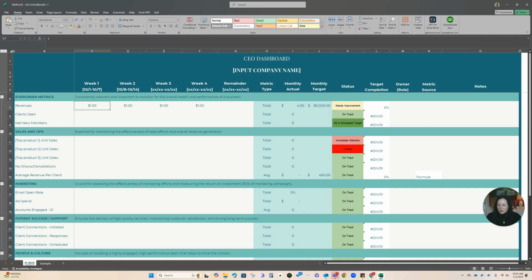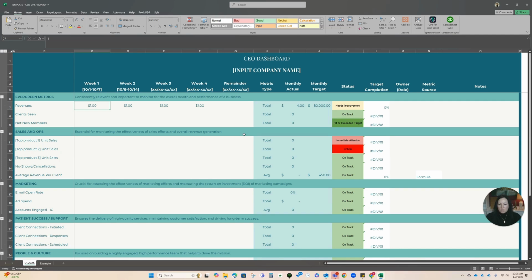Naming conventions are so important for systems, scalability, and consistency, right? So I like to use a consistent naming convention. We usually do the 2-digit month and the 4-digit year for these. You can do that however you want, but whatever you end up doing for that naming convention, make sure that it is consistent.